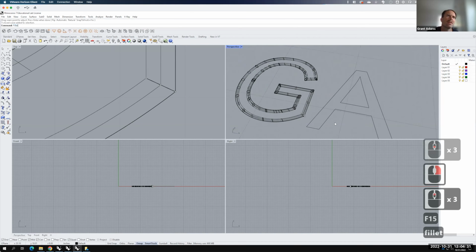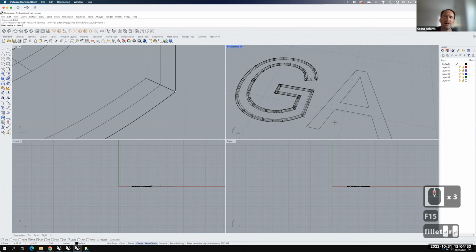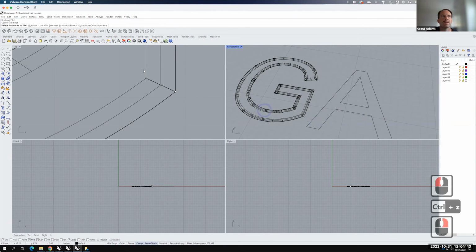So let me do a fillet. Let's do a radius, sure, of 1. And essentially I could round all those curves together. Oops, that radius was way too big. Do a radius of 0.5.